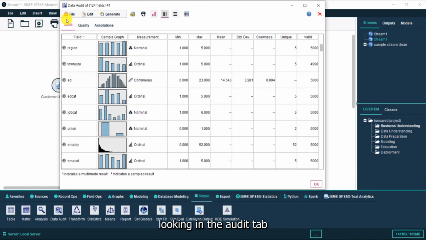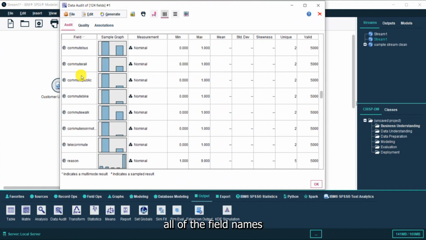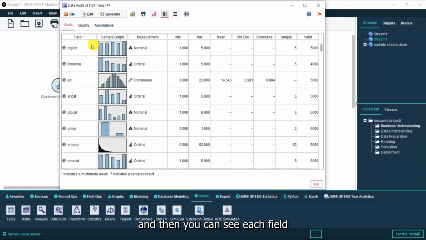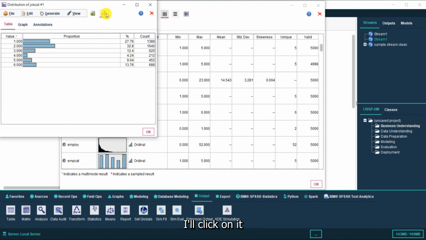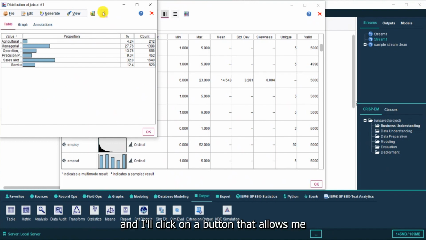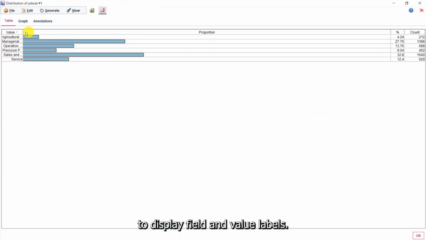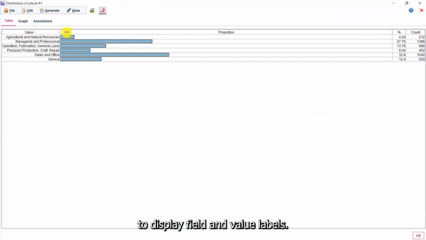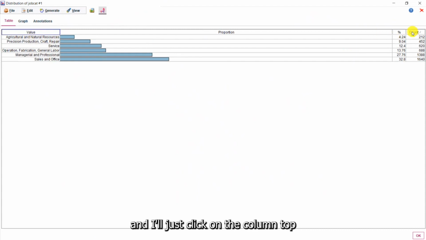First of all, we're looking in the Audit tab, and you can see it lists all of the field names. And then you can see each field has a thumbnail graph. For instance, I'm looking at job category, and I can see it's got a thumbnail. I'll click on it, and I'll click on a button that allows me to display field and value labels. And of course, I'll come over here to count, and I'll just click on the column top.